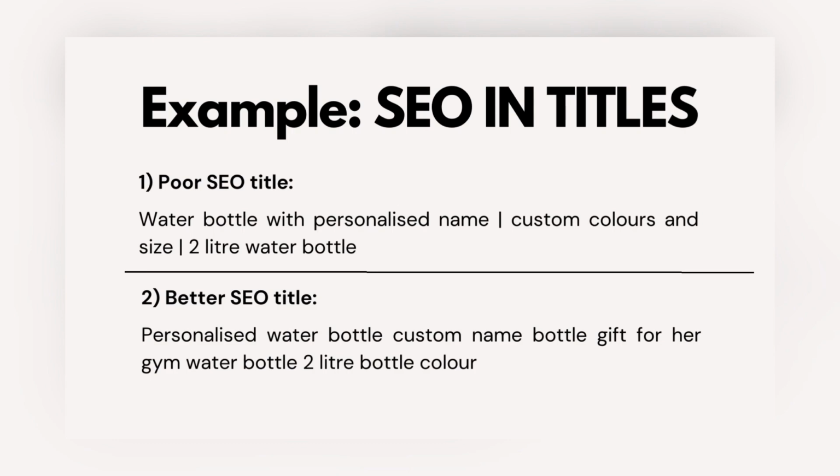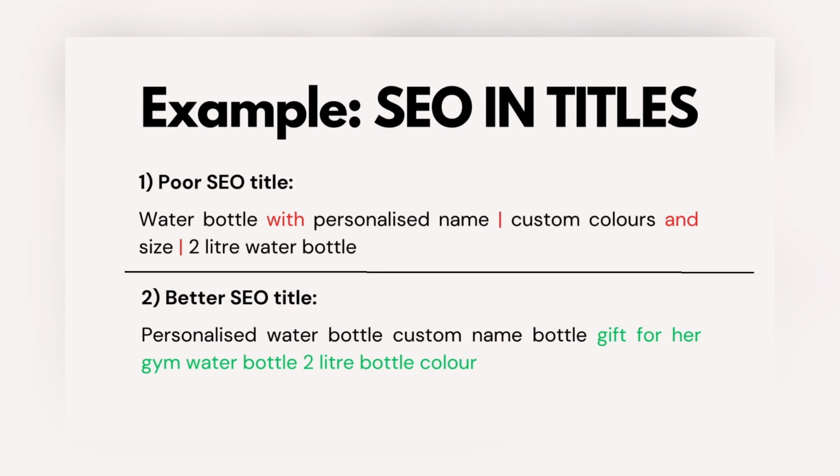I know that sounds like I'm saying a bunch of random words put together, but let's actually analyze what's going on here. So as you can see in the first poor title, it says water bottle with. The problem here is with. We don't need that word. It is literally unnecessary and it is breaking up our long tail keyword. It's smack bang in the middle, breaking up our keyword. And then we have a line which is separating our words again. We don't want anything to separate our words. And then we have the word and. Again, that is an unnecessary linking word that is wasting space in our title and reducing our search hits.